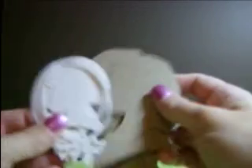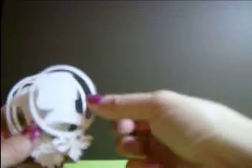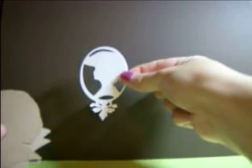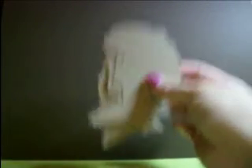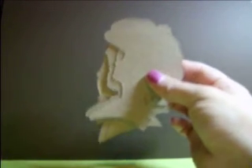Just to go through it really quickly again, starting from the beginning. The first set is the cameo set: you will get five of the cameos in assorted heads — they're all kind of different — and then you'll get five of the large silhouettes. These are great for tags and pages. You'll get ten in total. The cameo and silhouette set is five dollars for ten pieces.